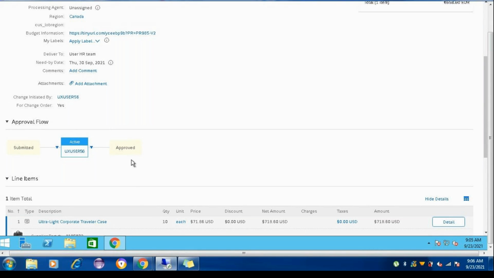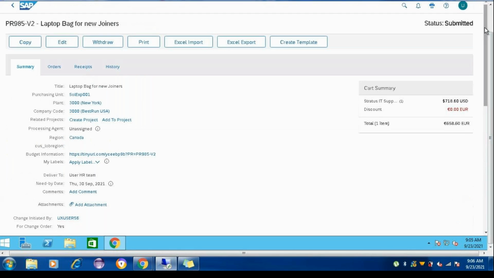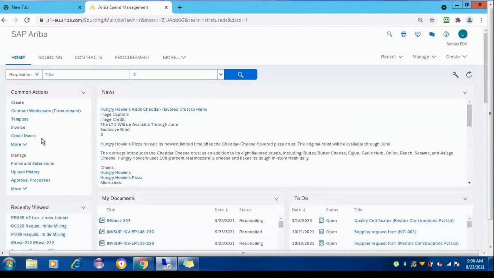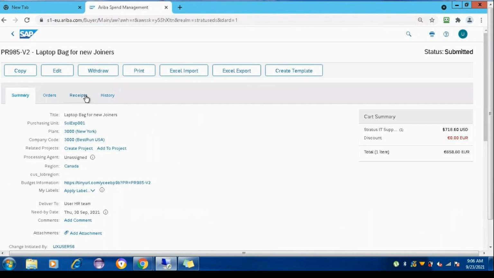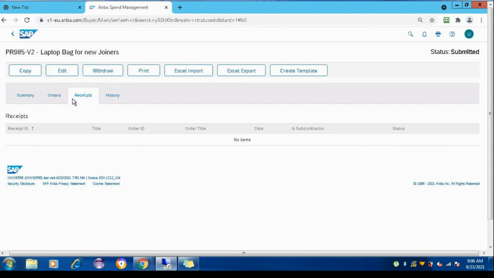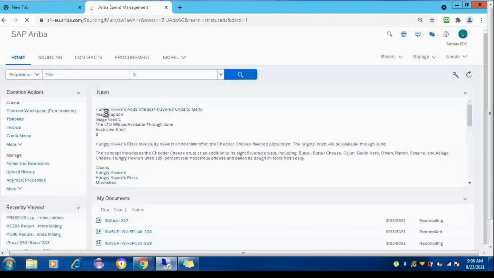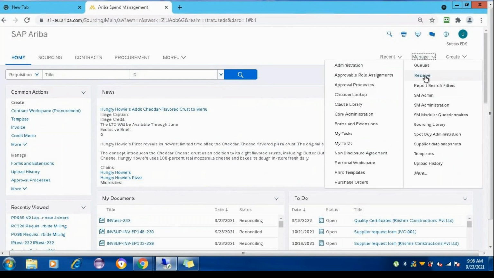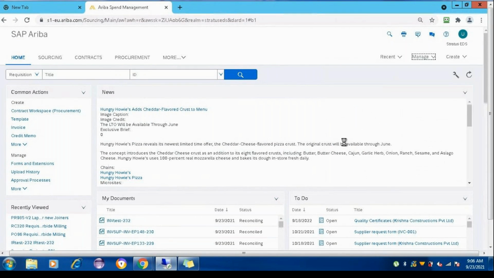And the same in invoicing and all. If you see any receipt, sorry, I can show you the receipt here in this one only. So the receipt is here. As of now it's not in there. Just a second. I think it needs to be submitted. It's maybe in the approval process. Manage. Where is that? My to do, PR 985.